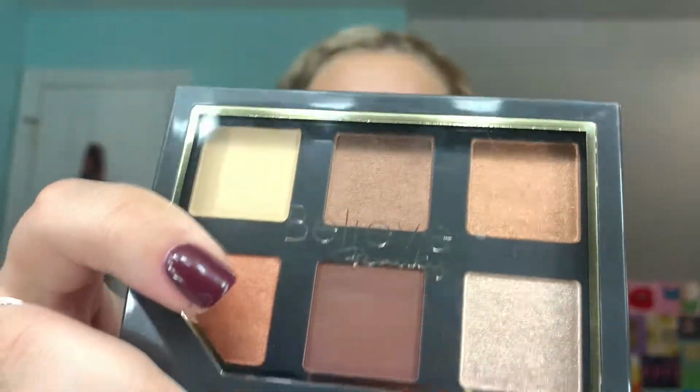Okay, I went to the Dollar General and I wanted to find some new makeup that I haven't tried. I was gonna do a bunch of just anything I could find at Dollar General, but I ended up finding Believe Beauty. I've never really heard of it. I'm assuming it's like a Dollar General brand. I'm not sure. So I tried to get everything for a full face in the Dollar General. I may have missed some things, but we're about to find out, I guess.